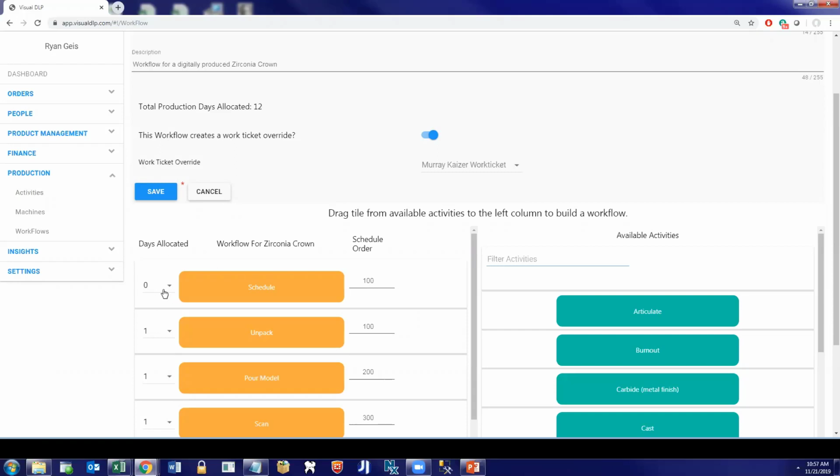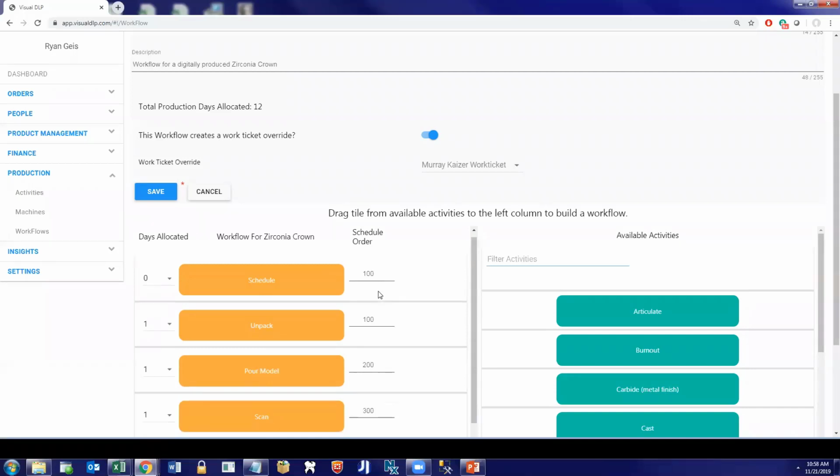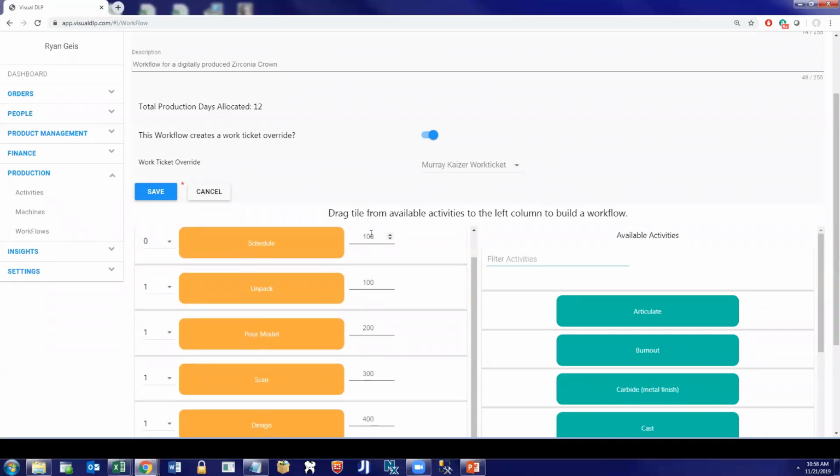And then let's also just touch on the schedule order as well. Whatever you put here, it's going to order it that way. But since we have 2 of the same number, what it does is it orders it alphabetically. If we wanted this unpack to be in front of schedule, we should probably make schedule, let's do that 150.